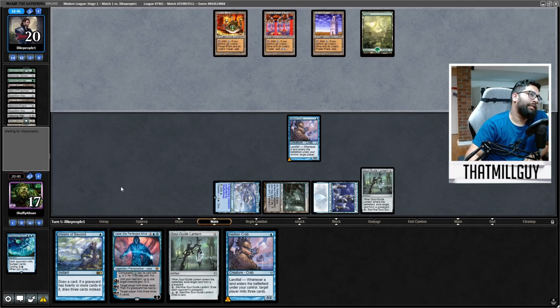And then Jace, the Perfected Mind, I guess, right? Hopefully it's not Karn Liberated, minus on a land. It's not fun. But they also have to think that if I draw a land here, then I'm kind of going off on a crab.